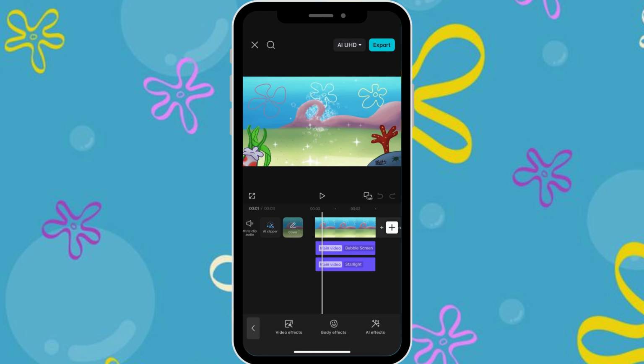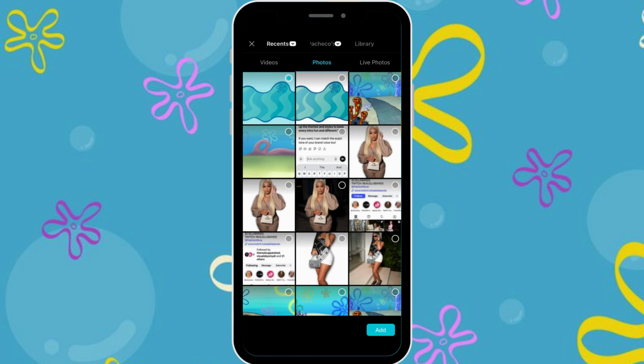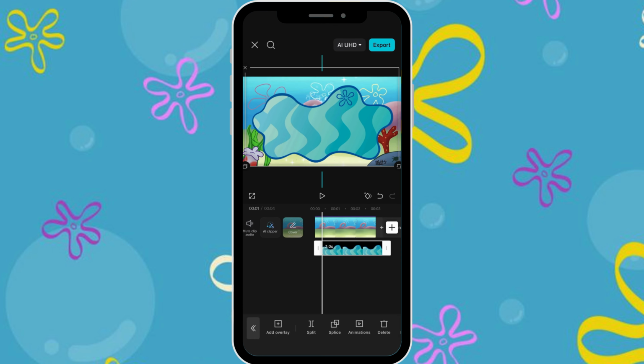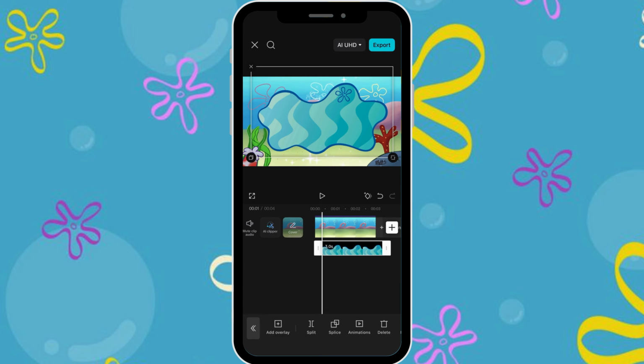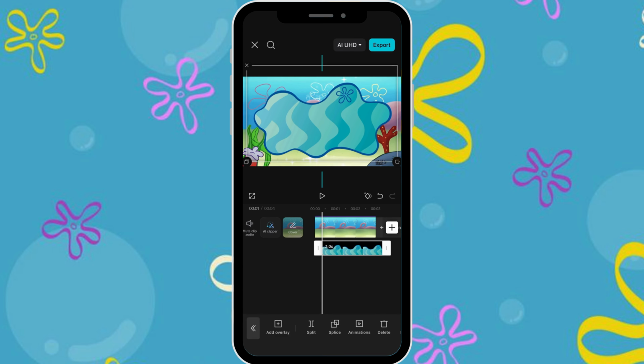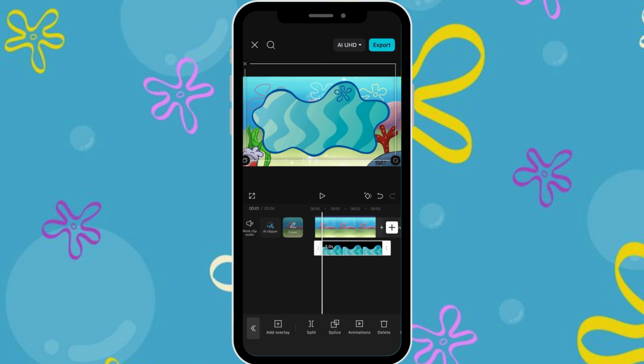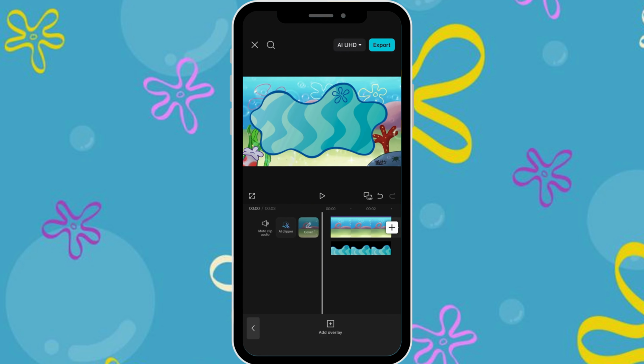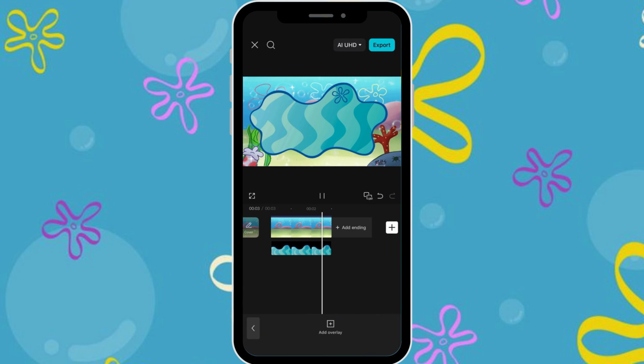Once you have that, you are going to go back into CapCut, click on Overlay and Add Overlay, click on Photos, and select the title screen that we just saved, and you're going to make it bigger, and I'm going to move it a little bit to the left side so that when we add the photo into it, it's pushed a little bit more to the left, and I'm just going to drag it out so that it fits the entire video just like this.